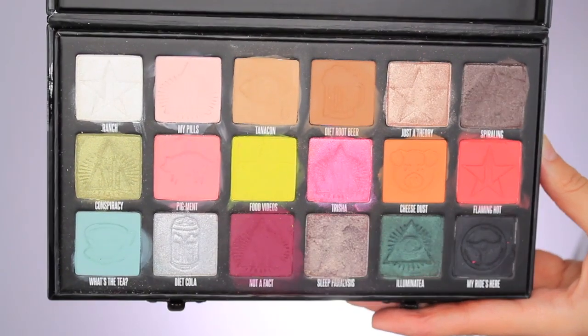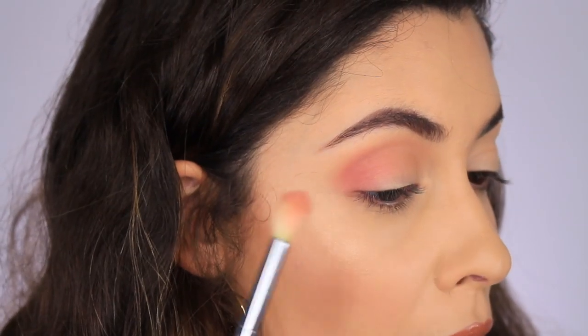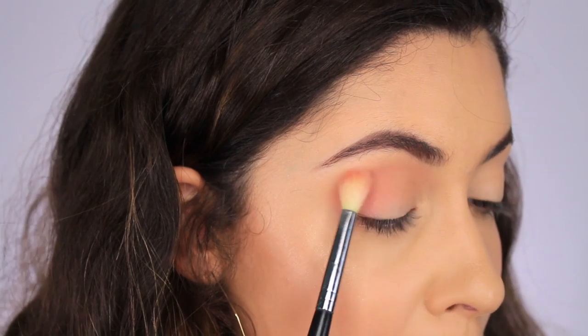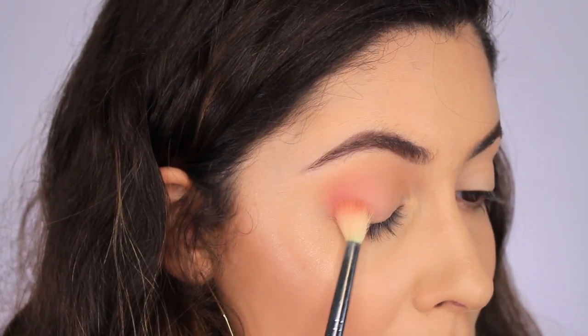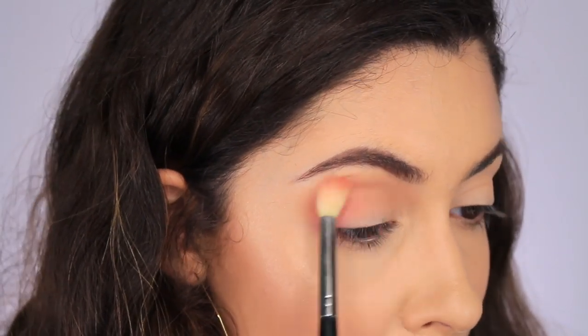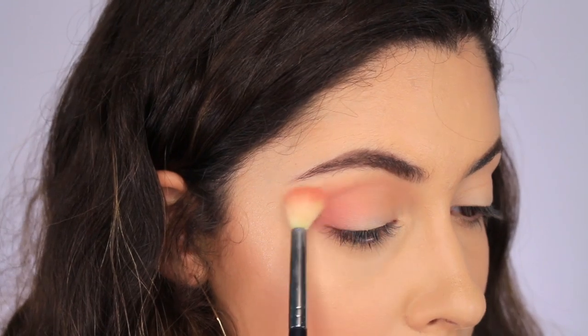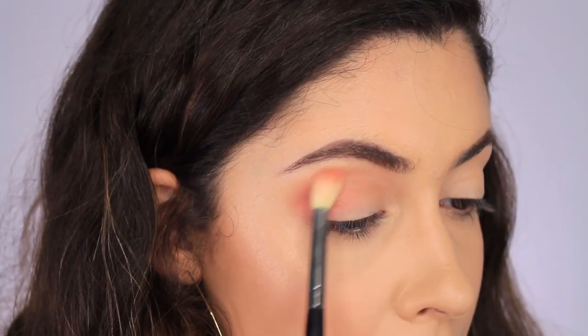So now I'm using the shade Pigment and I'm just putting that shadow, focusing it more on the outer edge of my eyelid and slightly bringing it to the crease, but not focusing it as much as I did with Tanacon, just to build up that pink pigment for the cut crease. And I'm using that same brush that I used for the Tanacon shade.